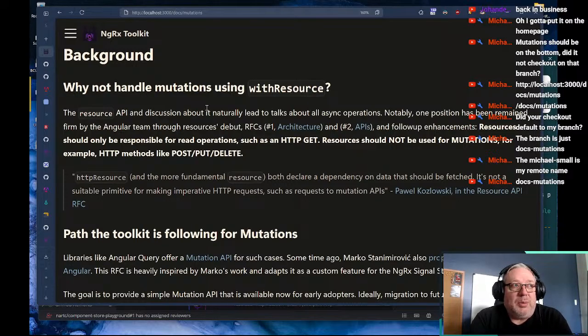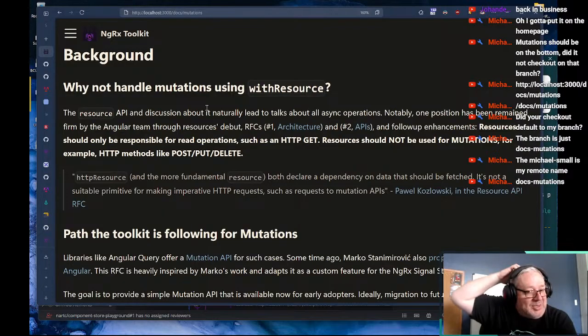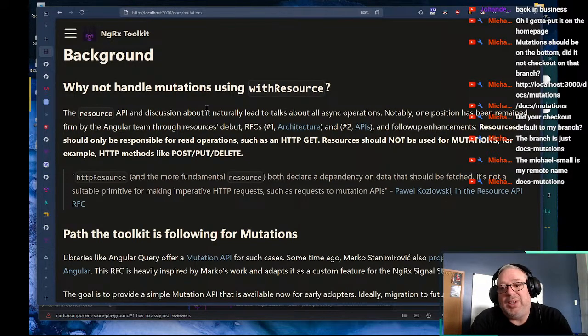So when we're talking about mutations here, we are talking about side effects. Mutations are typically side effects. Well, that's not really true. What we're talking about here is mutating the state, but we aren't talking about mutations in the classical form.